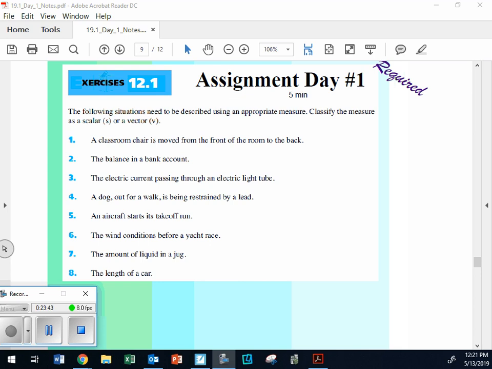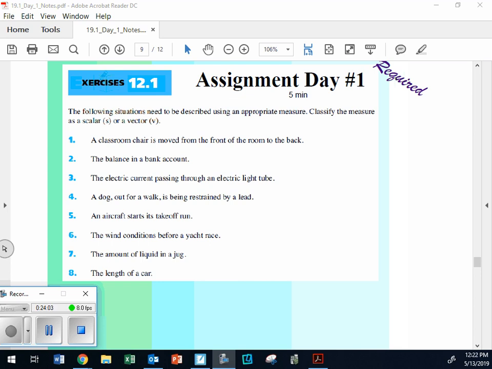This one, number 4, I could see arguments whether or not this is or is not a vector. Just think it over for yourself and then go see what the key says and get your own opinion. I could make an argument for both, that it is a vector or that it isn't. It's kind of a tricky one.